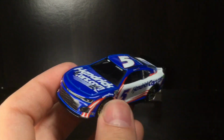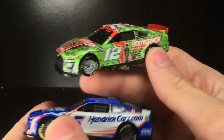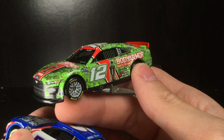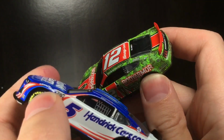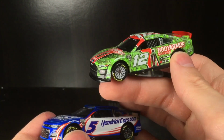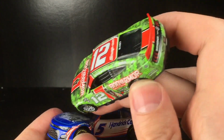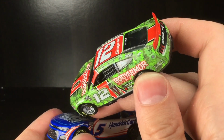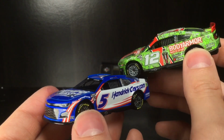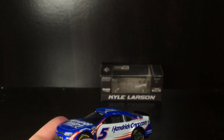So that's all for now. I'm going to show a couple other 164s in the studio real quick. This Ryan Blaney body armor paint scheme. This is the same car I won the Coca-Cola 600 with. And naturally, this does not have the patriotic banners or anything on there because this was an early pre-order. It was actually released before the race even started. So this was probably manufactured in January or February of 2023. And it gets put on a boat. Takes forever, you know, customs, all that stuff. Import, dockyards. Yeah, it just takes forever. But that's a beautiful paint scheme.